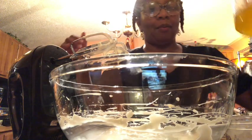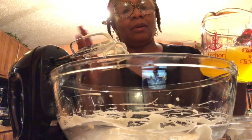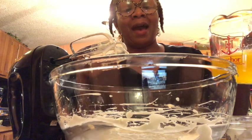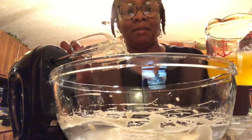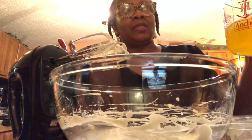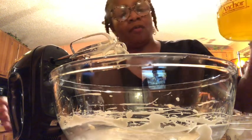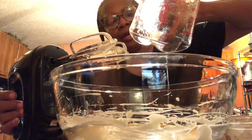Now we're gonna add in our jello gelatin. Now, the box say 2 cups, 1 cup of hot boiling water and a cup of cold water, but my sister always used just a half cup. That way it ensures that deep lemon flavor. So I used, because that box was 6.5 ounces, the regular jello box would be, I think, 3 ounces, yeah. So I just used 3/4 cup of water. And I mixed it with hot water and let it cool.